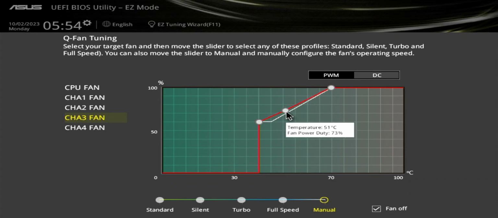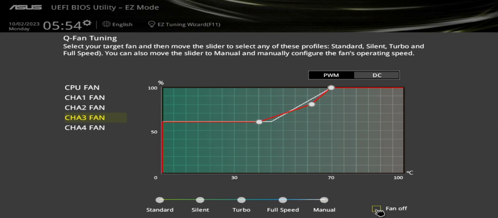You can change the fan power duty and temperature as desired. And you can pick this checkbox and start at 50% of rotation.